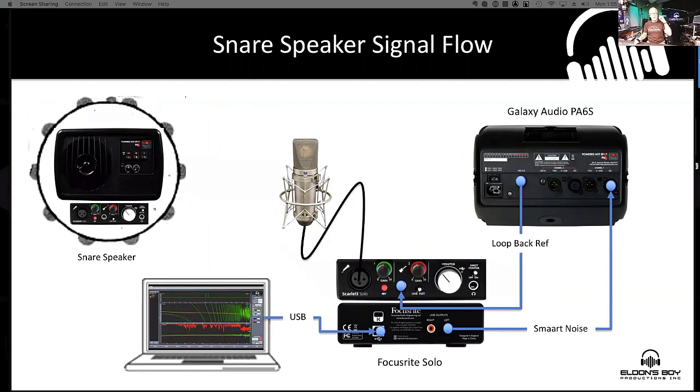I used to carry around a little speaker and set it on the snare drum and all those kinds of things, but it just got to be honestly too much of a hassle and took too much time. So I wanted to get a way to do this quickly and be able to walk up on stage with my rig, take the snare drum out, put this snare drum in, measure, and have it be done in 5 minutes. I wanted to have it be a self-contained rig, so that's what I've built here.